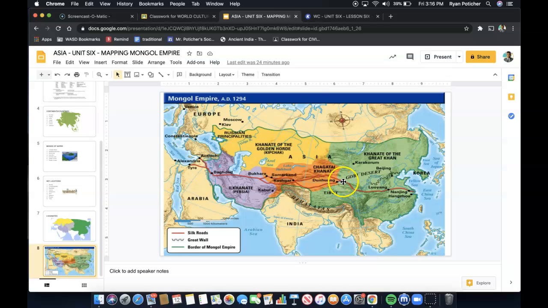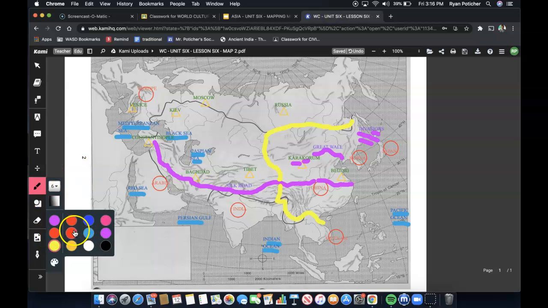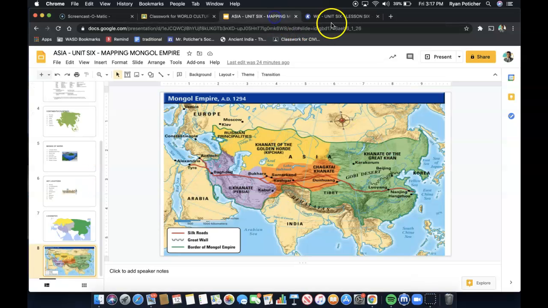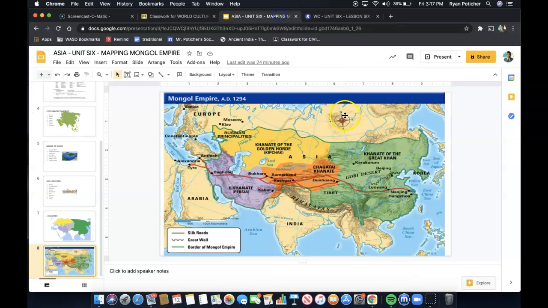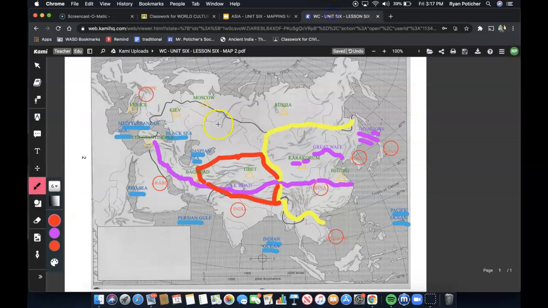Let's do the one in the middle, the Chagatai Khanate. Maybe we can choose a red. And let's see what we can do there. Okay. Alrighty. Khanate of the Golden Horde is going to be up here. Maybe I can put that in a different color, maybe a darker blue actually would be better. So let me go up here to the exterior of the Empire up north.